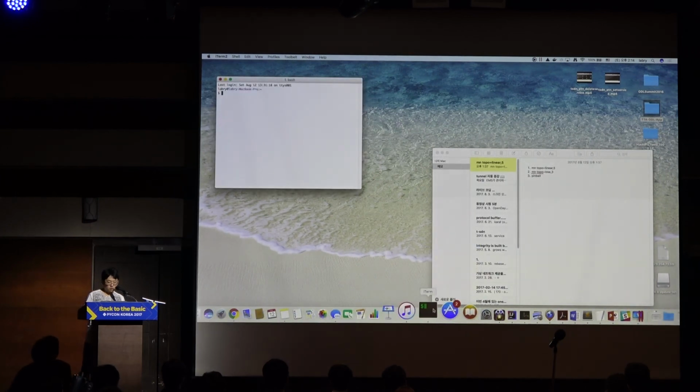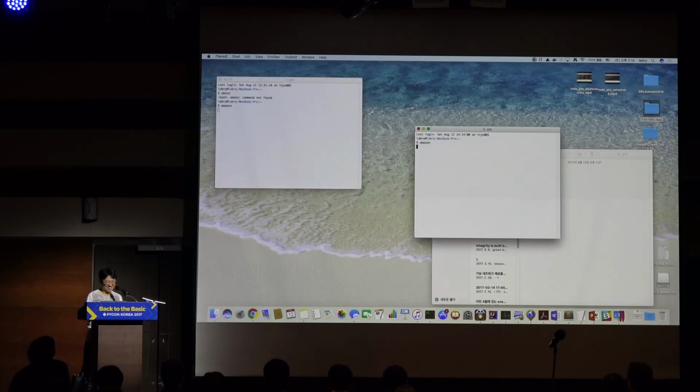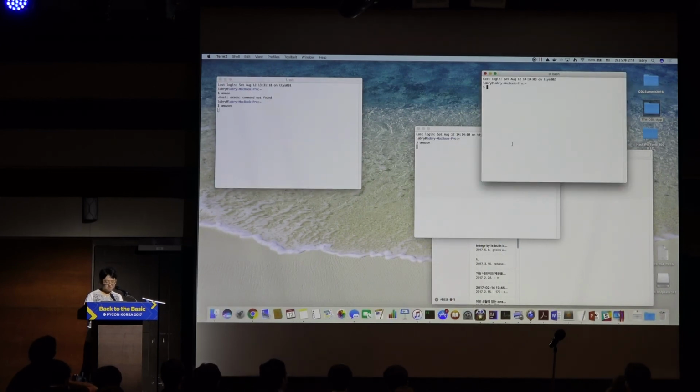I'm going to open two connections to my virtual machine in Amazon. I just hope it works. It worked when I tried about 30 minutes ago, but it seems like it's not working anymore. I still have the internet connection.